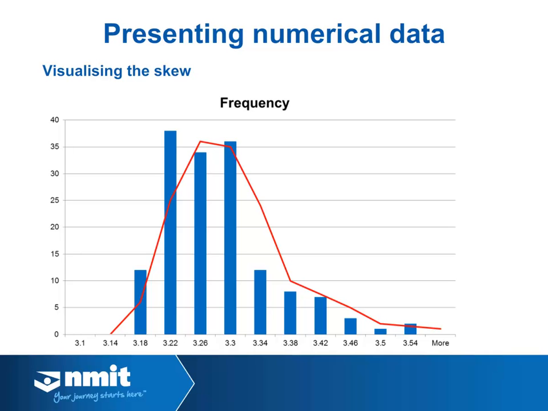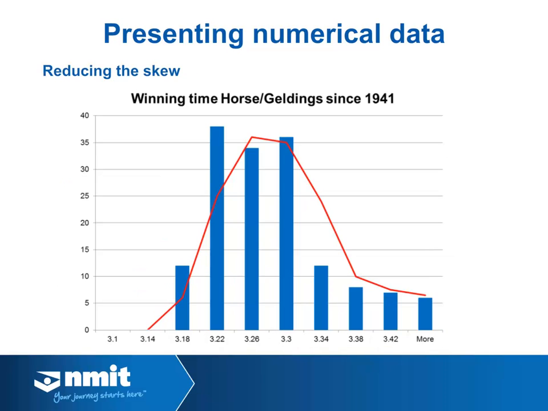Now we'll see how we visualize this skew, and then we can use this histogram to try and piece out where this spread comes from, so we can actually draw some conclusions from the data quite simply. So what I've done is I was remembering back to when we did the mean and standard deviation of this data set, and I thought, alright, let's try and piece out where this skew is coming from.